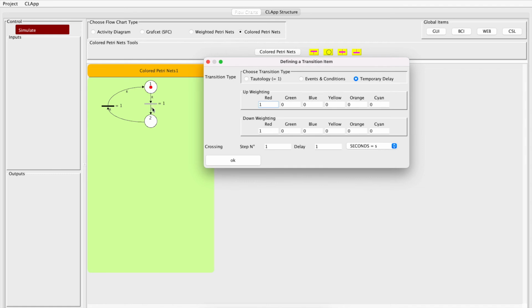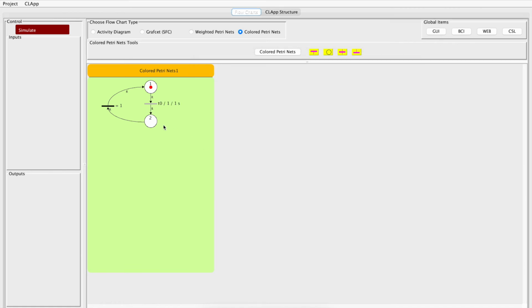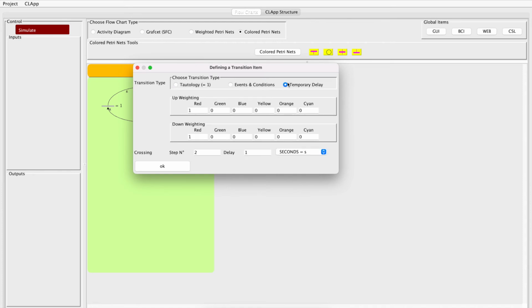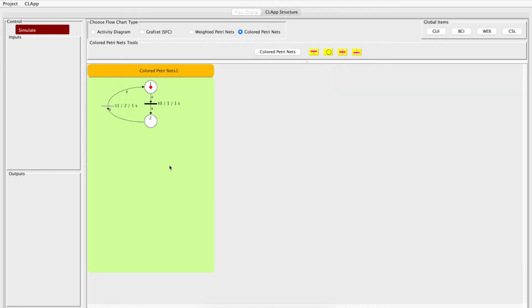I consume it and I will produce a blue one. Okay, red will be transformed in blue, and 1 second later, from step 2, the blue one will remain blue. So at the beginning it's red, and after 1 second it will be blue.